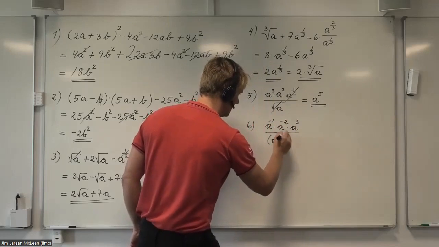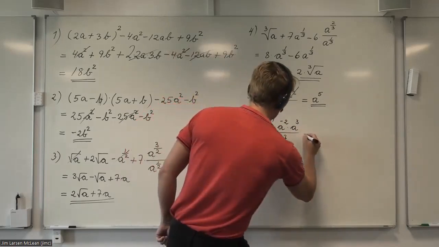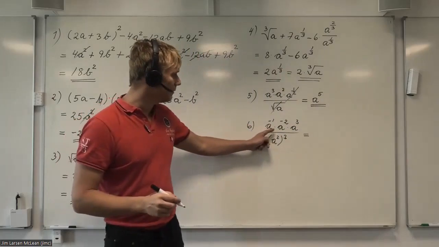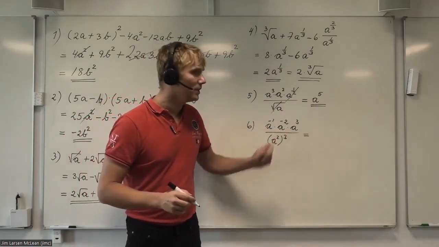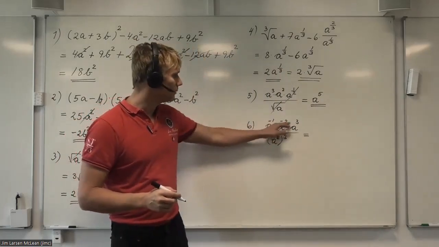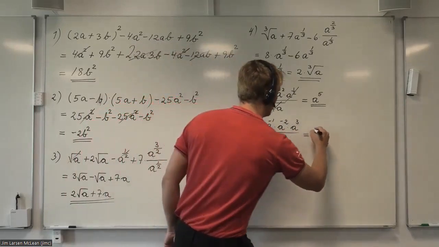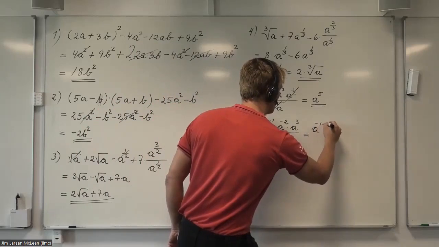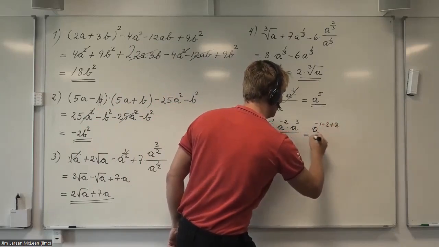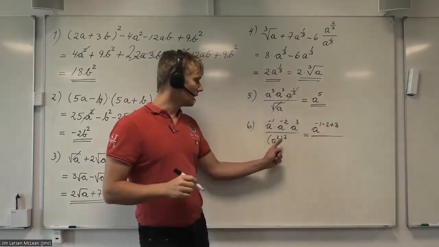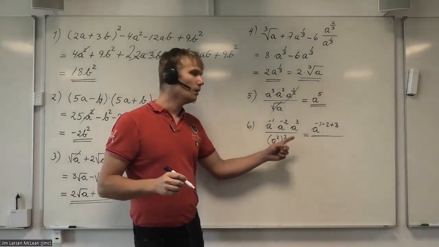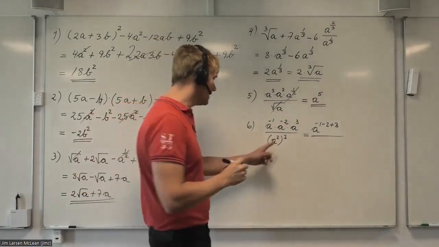Like this. Again, I see it's the same base for several powers multiplied together, so I must add all the exponents. So it says 1, 2, 3, meaning a raised to the 1, 2, 3. And in the denominator, I know you multiply the exponents because it's a power raised to another exponent, giving a to the sixth.